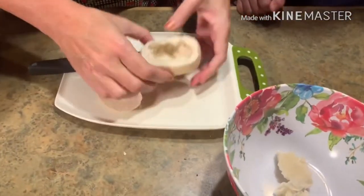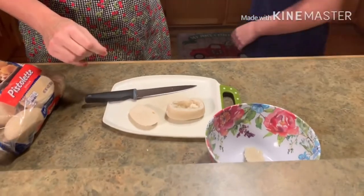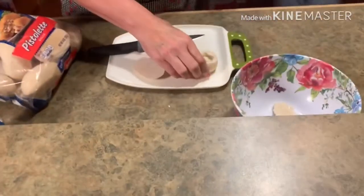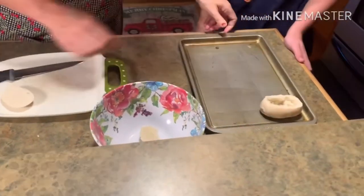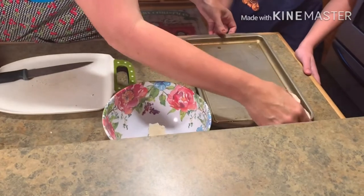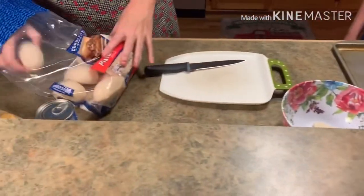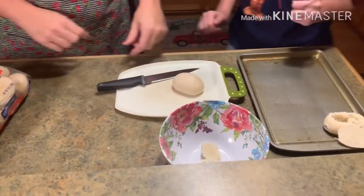You stuff the bread back in there, but that's what it looks like — like a little bowl. Addie's gonna get that cookie sheet over there. She's gonna start lining them up, and I just kind of put the tops next to the ones they go to. That's what we're gonna do — Addie, you can get going, start cutting tops.